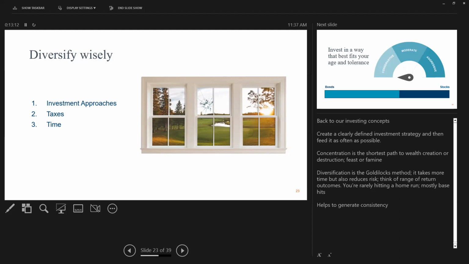That would have rewarded you in 2023, where something like the S&P 500 was up 24% last year. Now if we take a look at that same portfolio today, maybe the stock portion of the portfolio is 67, 68%, maybe even 70% of the portfolio, and our bonds are down in the 30% range. Here's a good time to right-size that again.